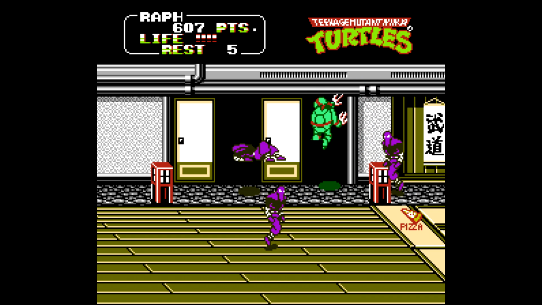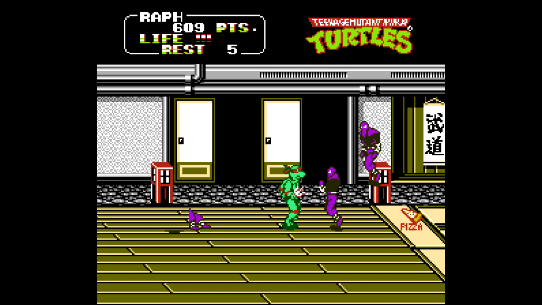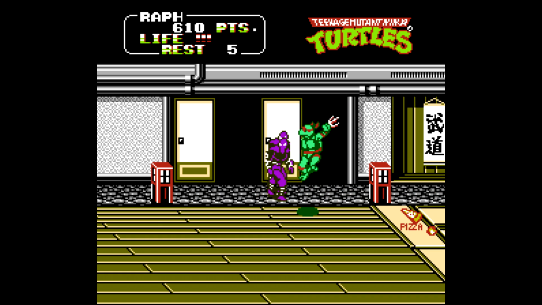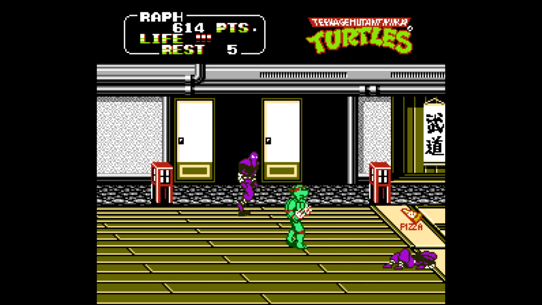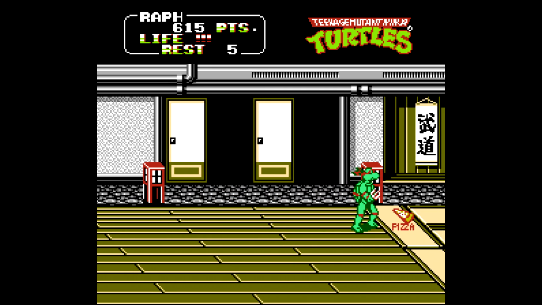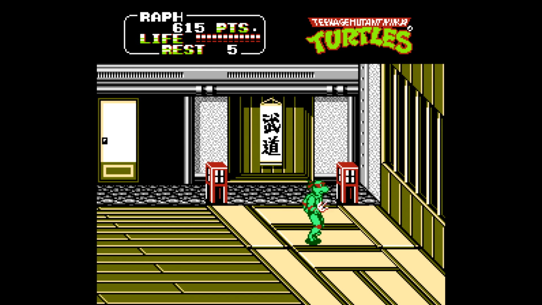Be careful here in grabbing the pizza. You want to grab that when you're low on health because that's the only pizza you're going to get in the whole level. And we have the boss fight right after this last group of foot soldiers. And the Shogun boss is really tough. Just like with General Trag, this is going to be a challenging fight.